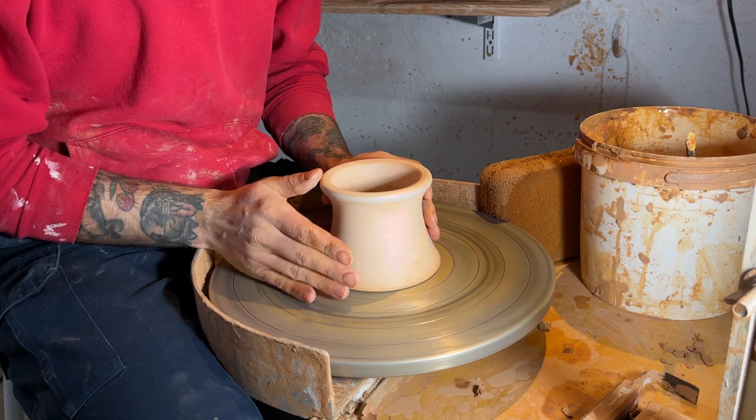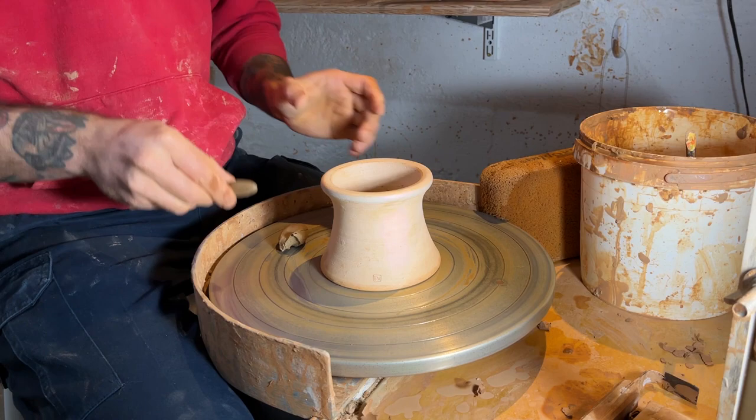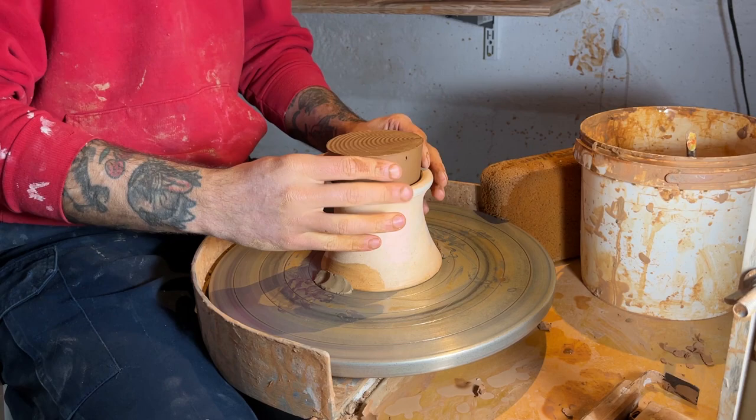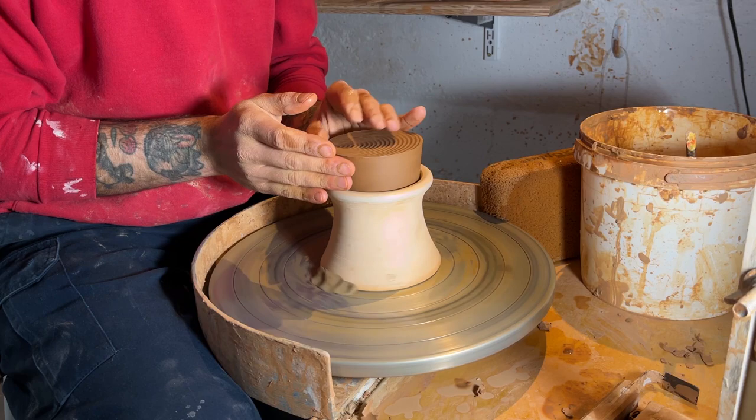I was only thinking about it once I started doing this, but I'm using a chuck here to trim another chuck. I think in the future I'll make another video about trimming or throwing these kind of chucks. These ones are for narrow-necked forms, and you can see how I'm using it here to just tidy up the bottom of this chuck that I'm using to trim my mugs.